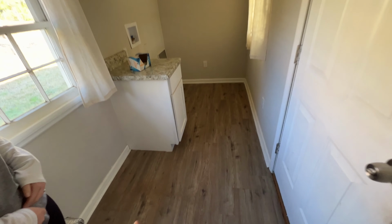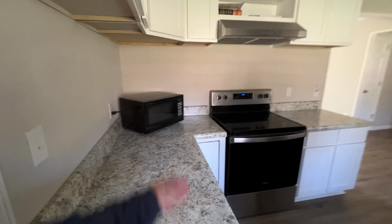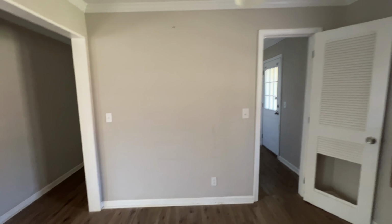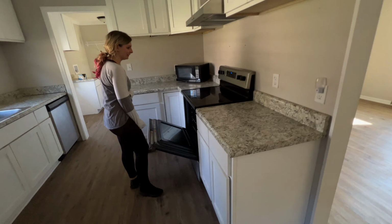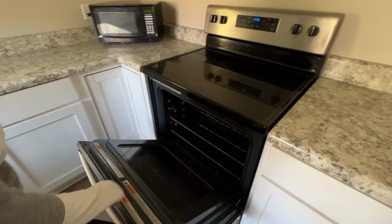Welcome. Laundry room. Where we walked in is essentially the laundry room: washer, dryer, keys. Hey, we do have a microwave. She left the microwave, and some books. This is the exact one I bought. Really? It looks like it. That looks a little different, but this looks very similar. What brand is it? Whirlpool?